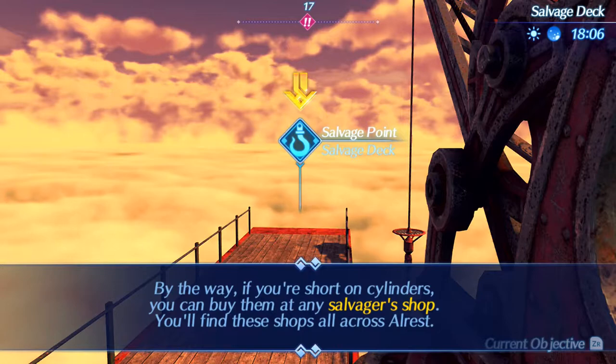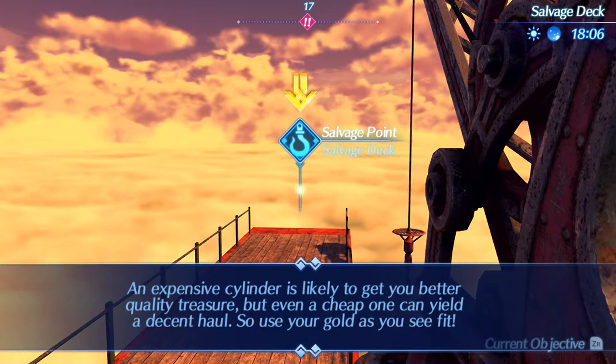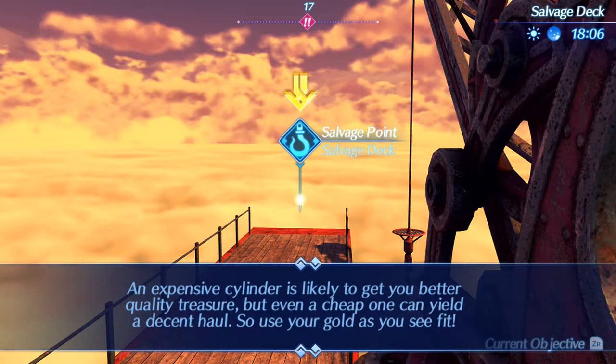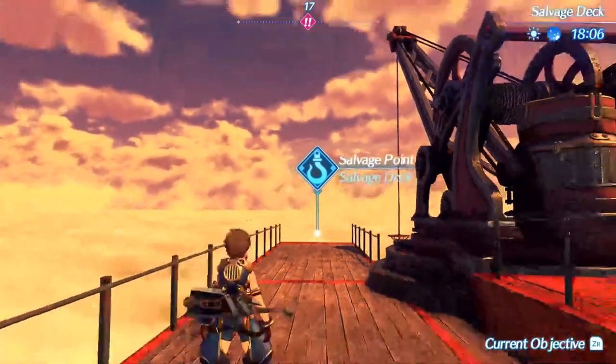By the way, if you're short on cylinders, you can buy them at the salvager shop. You'll find these shops all across Alrest. An expensive cylinder is likely to get you better quality treasure, but even a cheap one can yield a decent haul. So use your gold as you see fit. For the moment, you'd better use the cylinder that Ruri gave you and see how it goes.